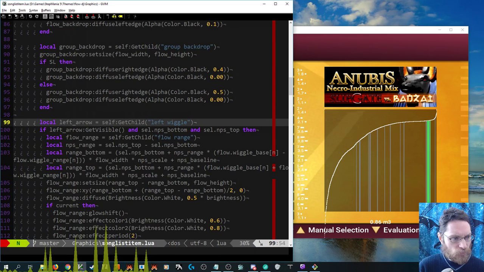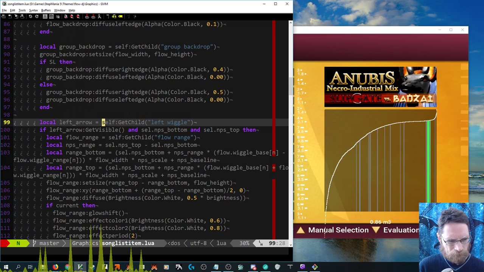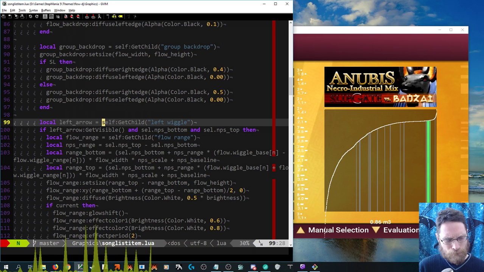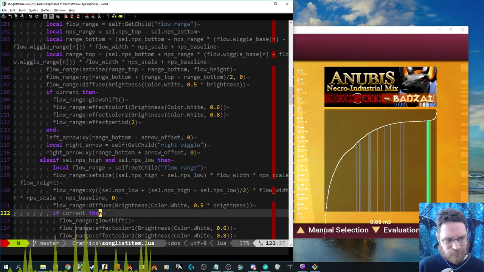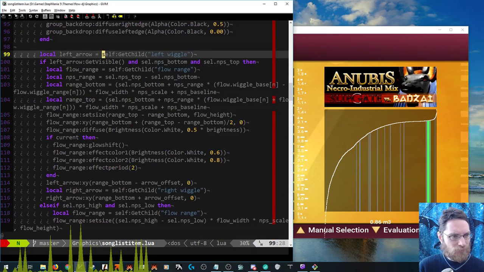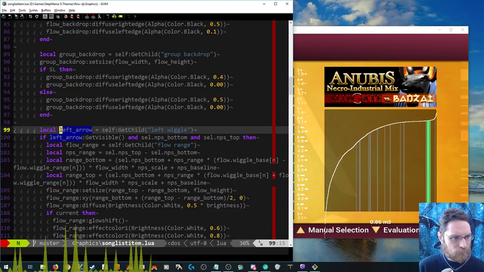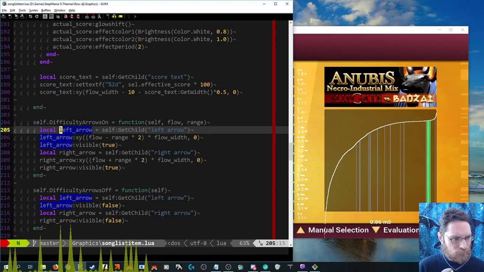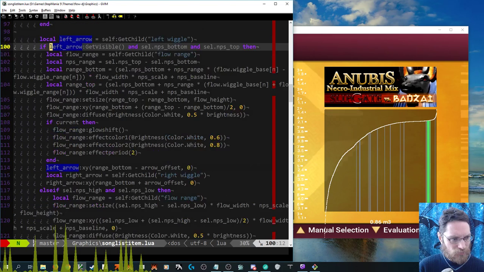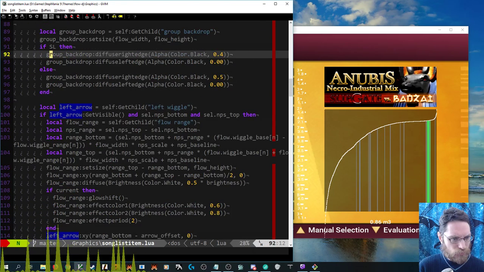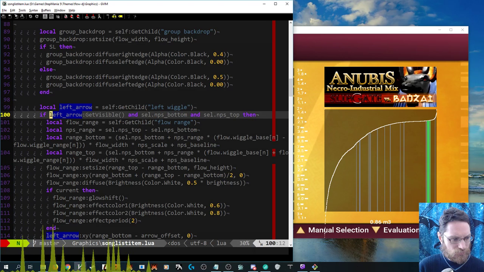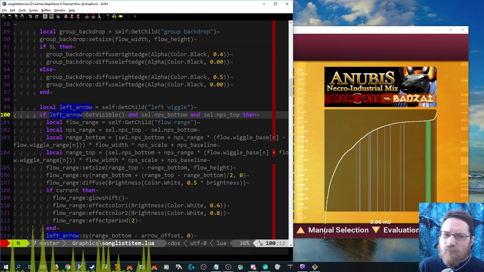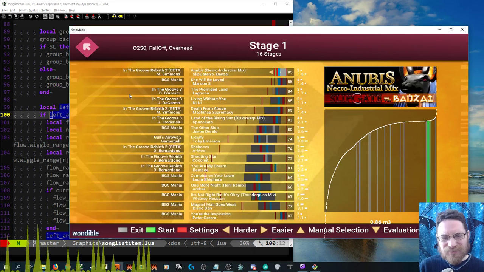Yeah, that's left wiggle. What? Is there another left arrow that I'm not in scope? What?